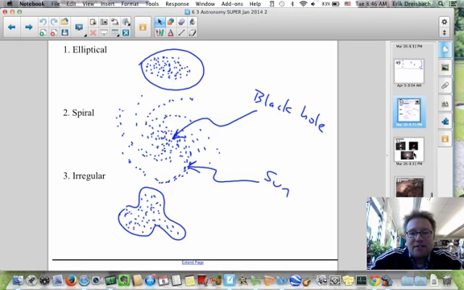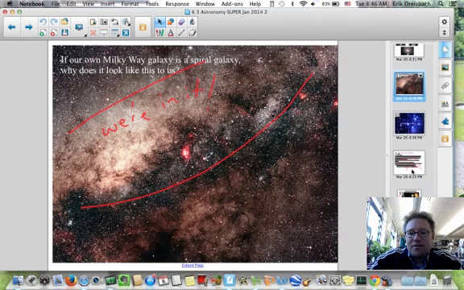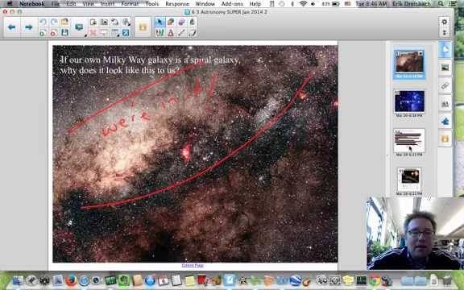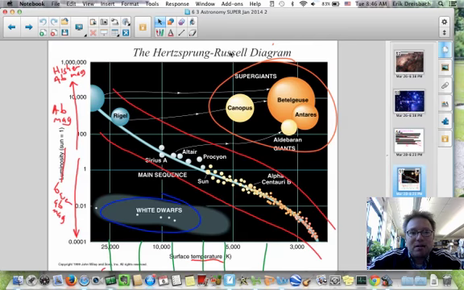And I'll just quickly go through these, the different pictures, different galaxy types, all sorts of neat pictures of stars. But now we'll get into the HR diagram. Now, I'm not going to go over this page directly. You can read this through. But really what this page is talking about is this, the great old HR diagram, the Hertzsprung-Russell diagram.